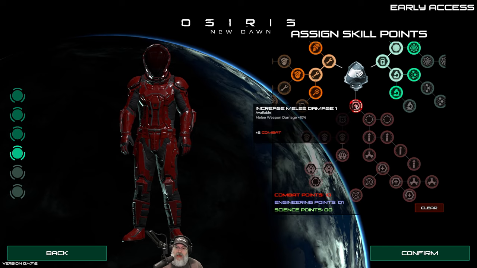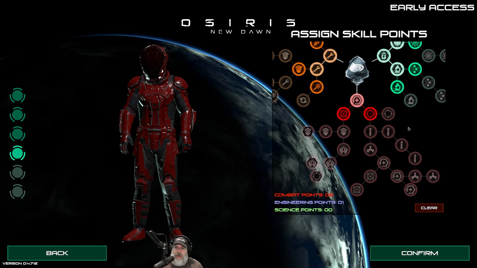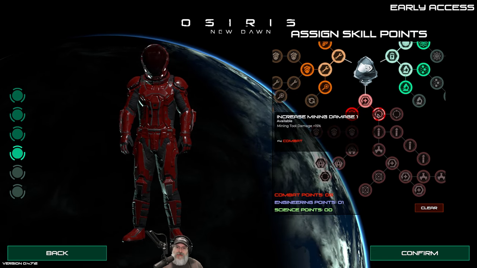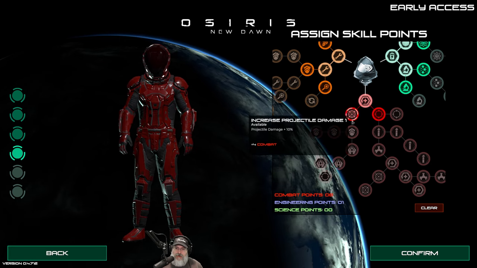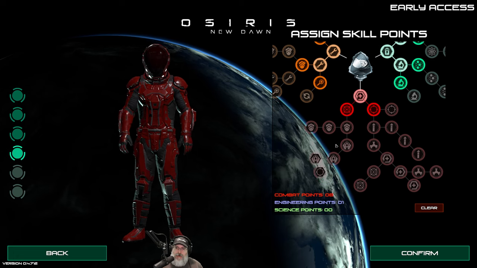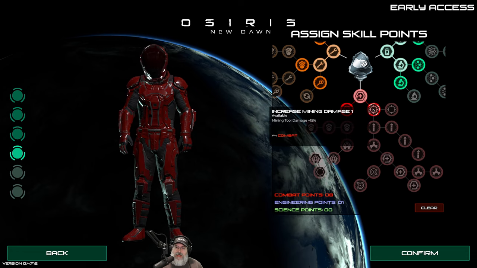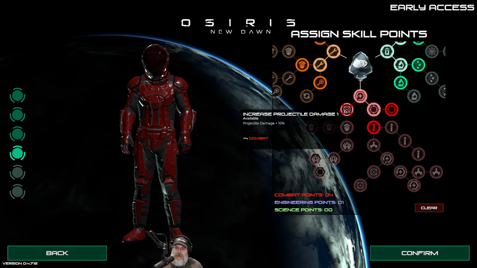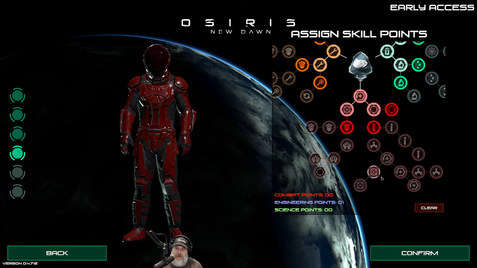Okay, now combat. We have to take increased melee damage. Melee and mining are very important in the early game in the combat tree. So increasing mining damage is going to be really useful, but also increasing things like your melee damage and your melee tool durability and things like that. So let's go ahead and go increase mining damage and increase projectile damage, because we really want to kind of go down both of these trees.